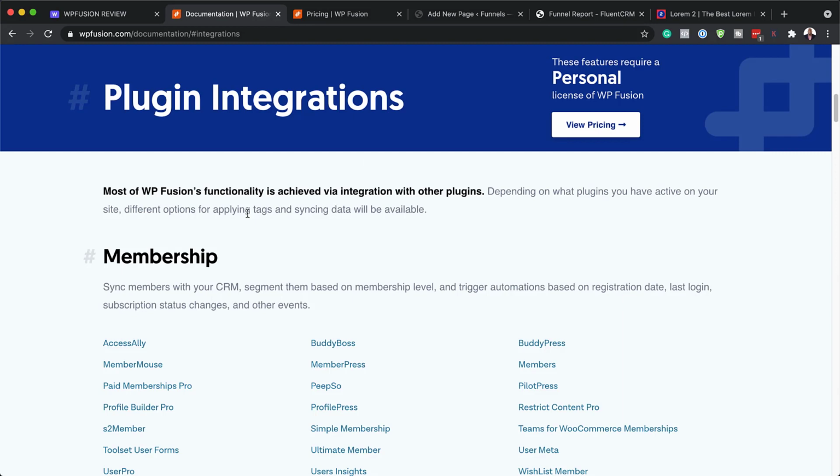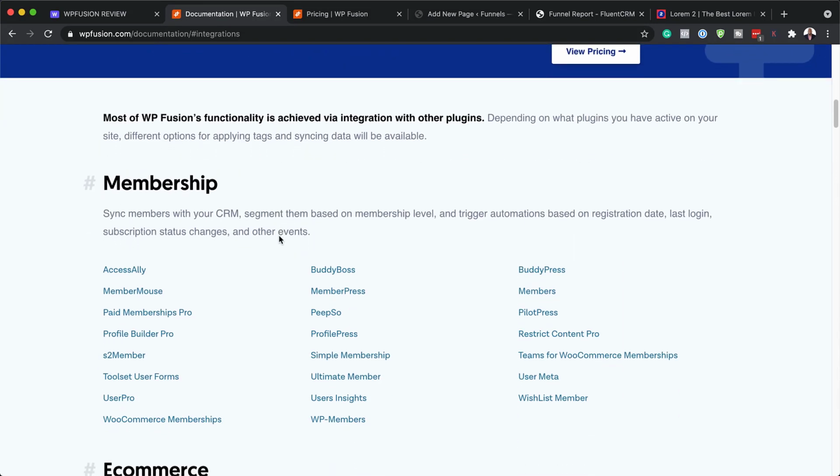So moving on, let's talk about other scenarios that you may want to use WPFUSION. So let's say someone has bought 2 courses on your website, so you can follow up that, and the only way you're going to know is by these tags being applied to that user. So you can trigger your email automation based on those tags that are added to that user. And like I said, this information is shared between the 2 platforms, and it's consistently being synced between the 2 platforms, which is your CRM and your website. So now let's take a look at all the integrations that WPFUSION has. So over here, I'm on the plugin integration. So you can see here, there is quite a lot.